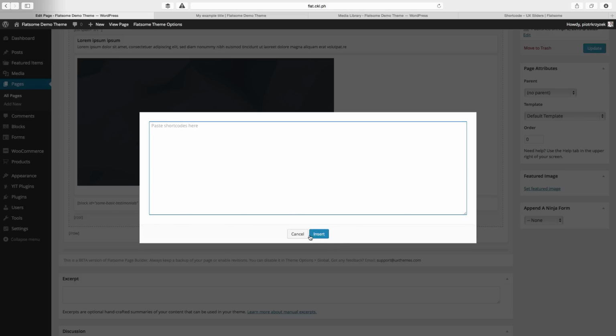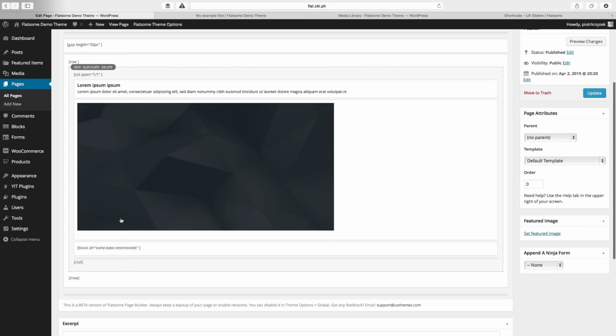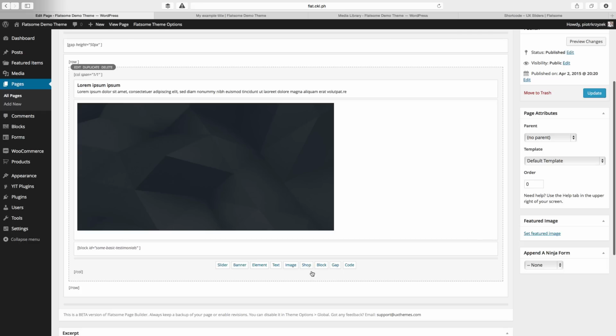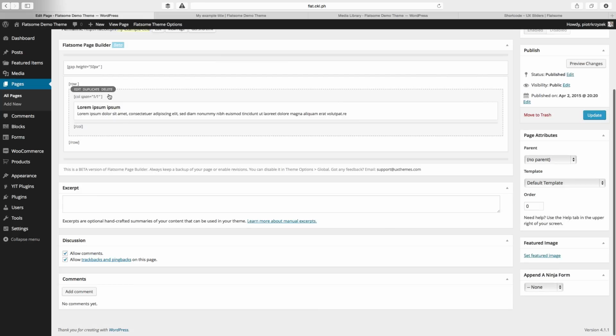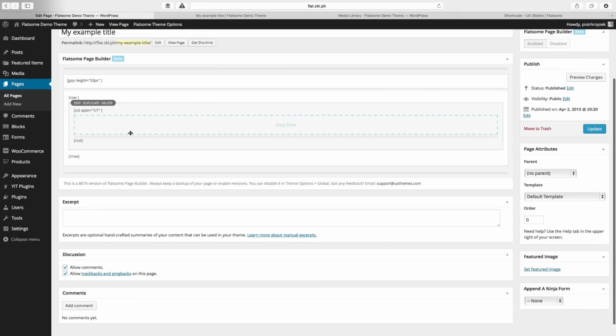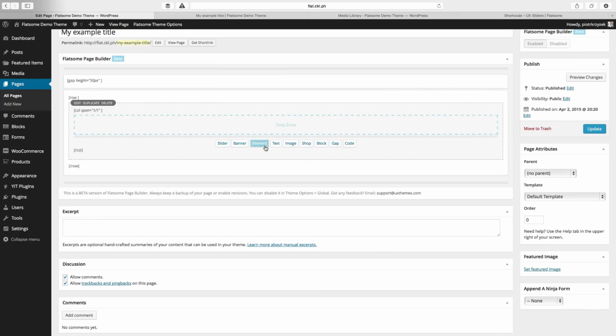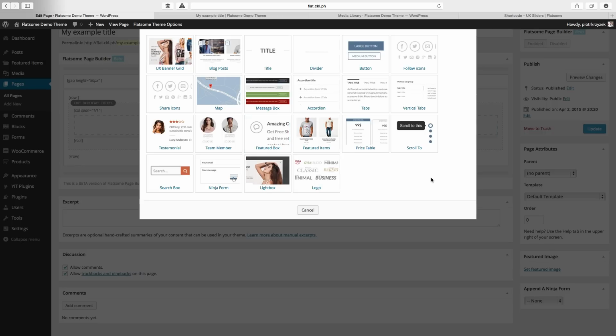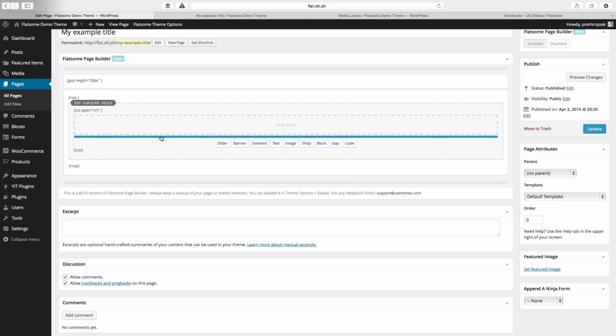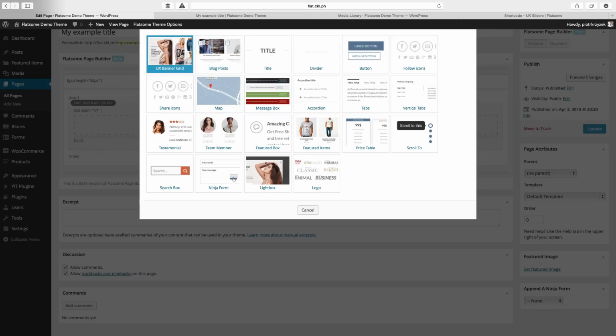That's what it's for. The two remaining important things are the elements and the shop stuff. So again, let's delete this stuff so we can have a nice clean screen to go through. Phew, almost deleted the column again. So let's add an element. The elements, these are the fun interactive things within Flatsome. We have a banner grid. So by the way, here we can add just a single banner, or we can add a banner grid.